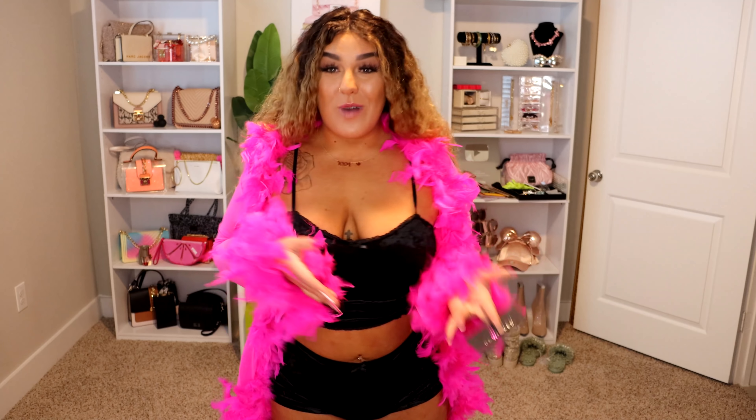This one is the Feeling Soft Pajama Set in the color black, in the size extra large. When I was trying this on, the straps did have adjustments as well, which I like. Compared to the other set, these straps are stretchy, which I like. This is like a faux velvet, and around the bottom part it does have a little bit of stretch as well. This is so comfortable — I am obsessed with this set. It has a little bit of trimming on the side, on the top and on the bottom. The shorts go a little bit more high-waisted, which I honestly prefer.